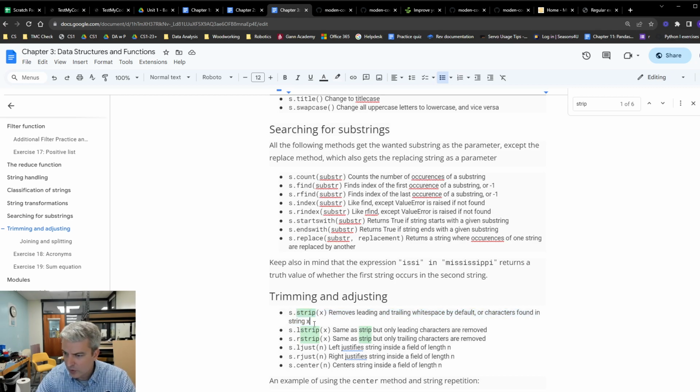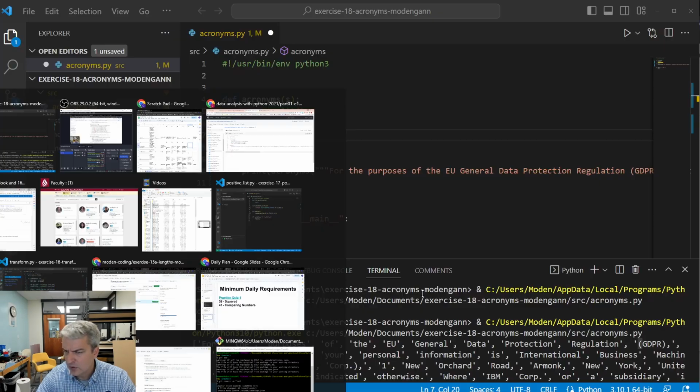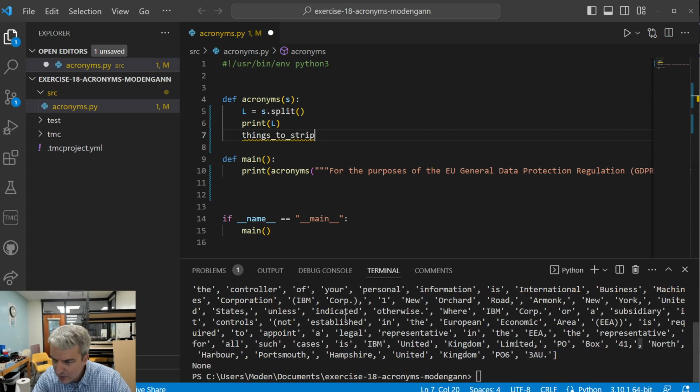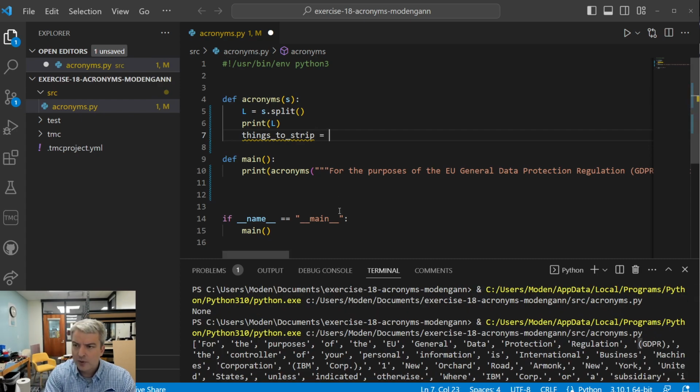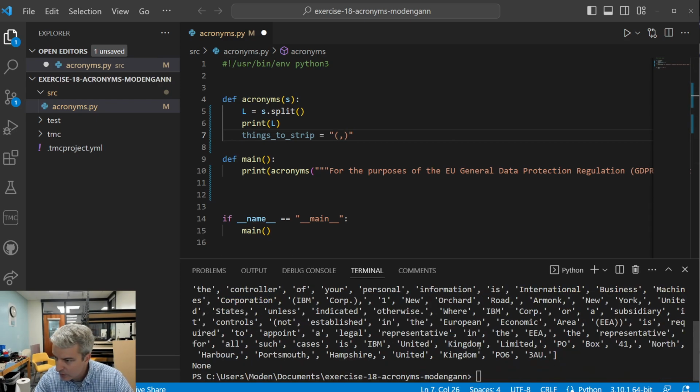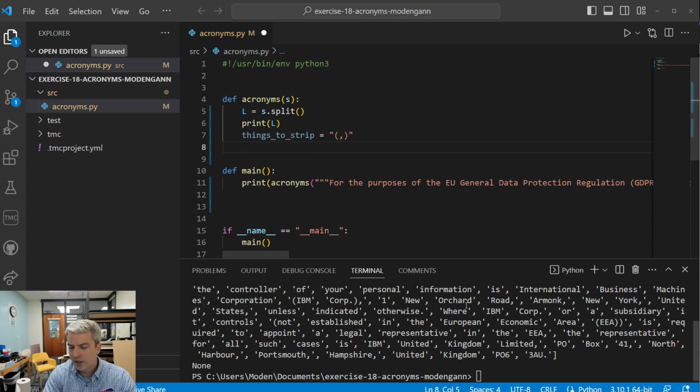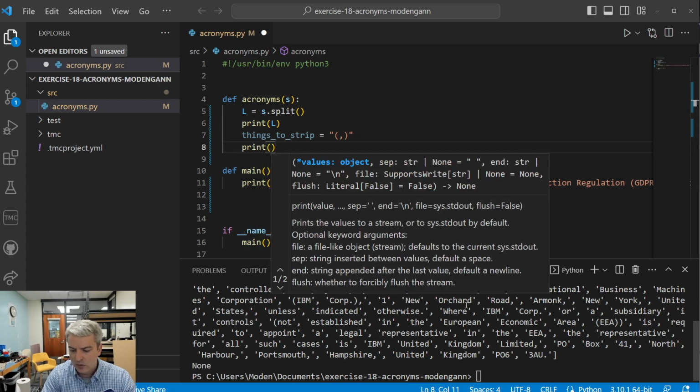And then it should reduce this here too. Should get rid of this too. Let's see, we can actually test that out. I don't see a lot of spaces in here, but I'm going to say this is going to be a string, and I don't know, what kind of punctuation can we be looking at? For sure this is going to be in there. There's probably commas, and yeah, there's definitely a comma there. Let's try that. And then maybe we can do a print.